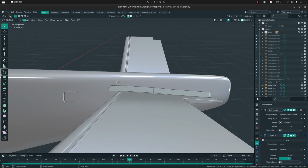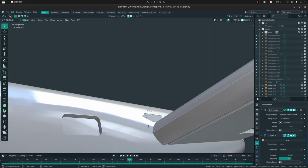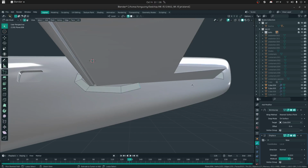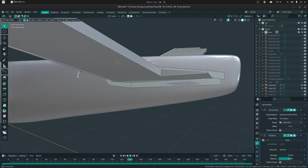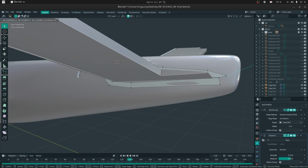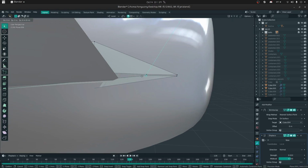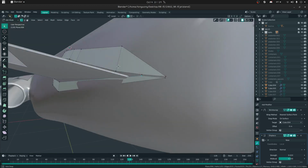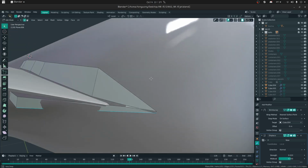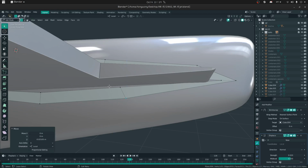We can just easily, it's just control left click. Manipulate it. Shift, turn the snap into vertices, shift tab, and snap. You know what? That'll do. F. By distance. That's why. Manipulate it.